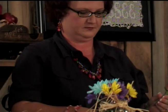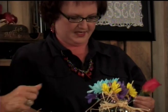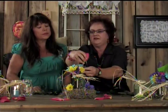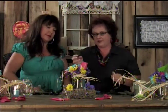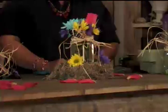Well, I tell you what, I just never thought of pulling a rose apart, but now that's pretty. You can pull it. That's a good idea. Lots of people use these, especially for weddings. These are really cute to scatter about, of course, in your flower girl baskets or whatever. People think it's really hard to do your own wedding, especially if you're on a budget, but it's not. You can really do a very simple, beautiful wedding with not a lot of money.